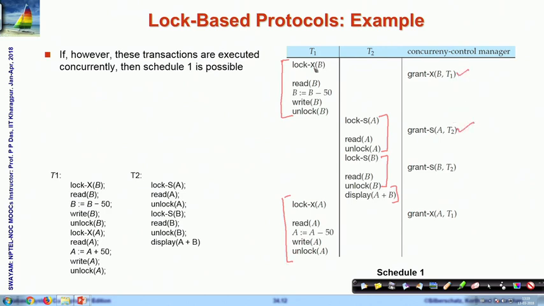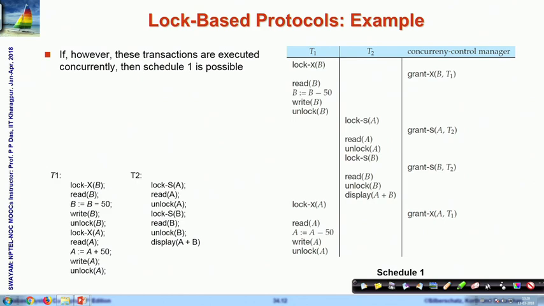So, as the lock is requested, the request goes to the system that an exclusive lock on B is requested by transaction T1. That subsequently gets granted, and only when the grant has happened, the corresponding access can start. But it can be any indeterminate amount of time between the request of the lock and the actual grant of the lock. But this operation can happen only after the grant has happened. So, in every case, that is what has to be observed. Right? Now, what happens in this schedule? What will be the consequence?